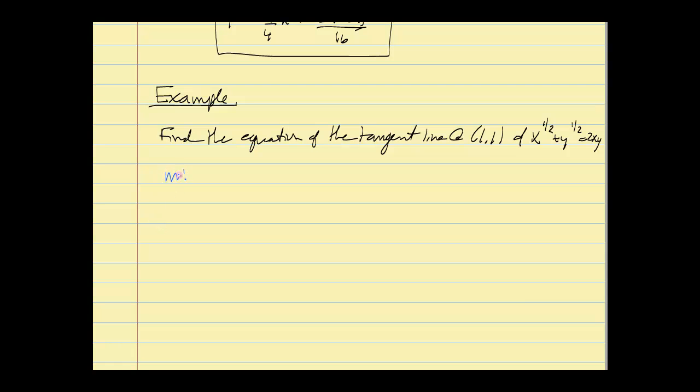The slope is the derivative. Well, the derivative of x to the 1/2 is 1/2 x to the negative 1/2. The derivative of y to the 1/2 is 1/2 y to the negative 1/2, but I need to remember to use that chain rule. The derivative of y with respect to x, I need to make sure is multiplied by, that's the derivative of the inside. And this is equal to 2xy, which is going to be a product rule. So I have the first, which is 2x. The derivative of y is 1 dy dx, because I took the derivative with respect to a variable other than x, plus the second times the derivative of 2x, which is just going to be 2. Well, we know the rules. We know how this is going to work.